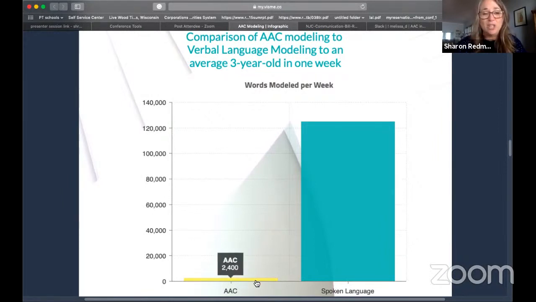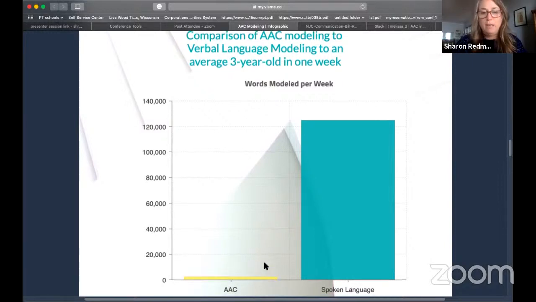And that takes a whole village. It just doesn't take the speech and language pathologist, or hopefully your special education teacher is right there making sure this is happening. It takes the occupational therapist, physical therapist, parents, gen ed teachers, and our paraeducators, if they have a one-on-one or have a classroom support in place, that is really looking at modeling more, because this gap can't close without pulling the whole team in. One person just can't do it.